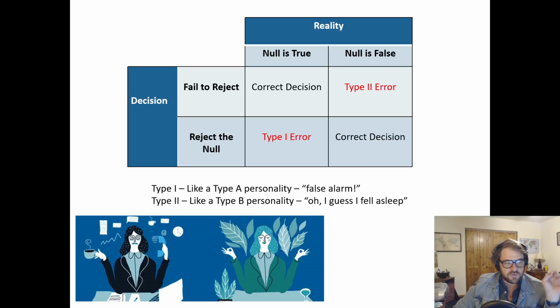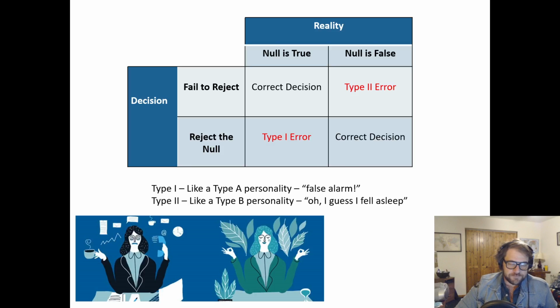So here's a table showing you that you fail to reject and the null is true. It's correct. Null is false. Reject the null. Correct decision. Null is true. Reject the null. Type 1. Null is false. Fail to reject. Type 2. How do I remember these? If you have a photographic memory, take a picture of this table, put it in your brain, you're good. But if you're normal and you have flawed memories like the rest of us, think of it like this. There are 2 ways that I think of this.